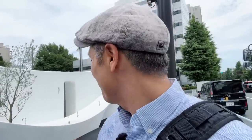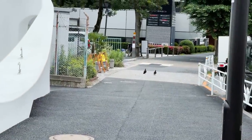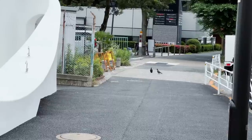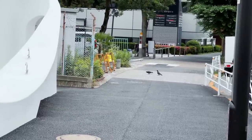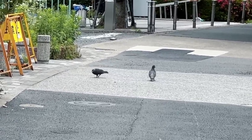Maybe that was one of the things in their mind when they created this, do you think? Because I want to tell you something. The crows here are freaking smart. So are the pigeons. They learn. The crows would definitely... Look, they're already coming. Do you see that? Look at them. I've just given them knowledge and they're standing there. You don't have thumbs. You can't open the spigot. Hey, I see you. Peekaboo.